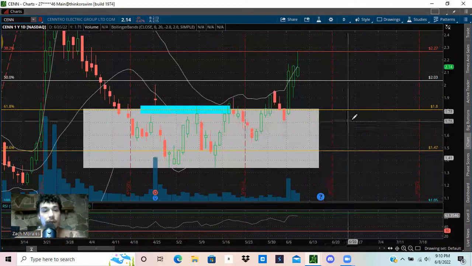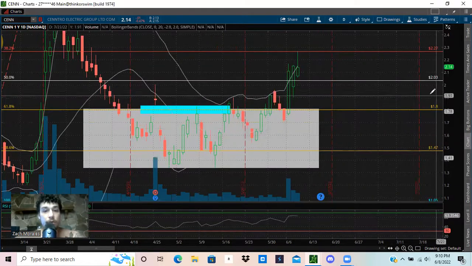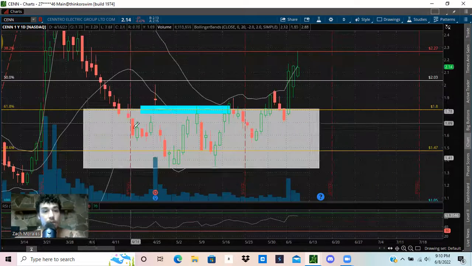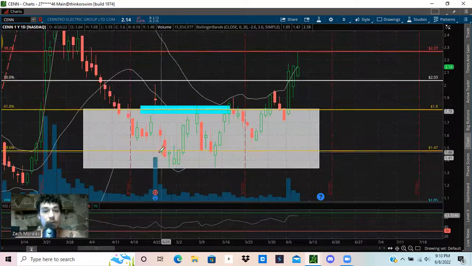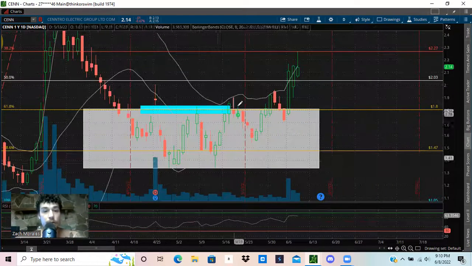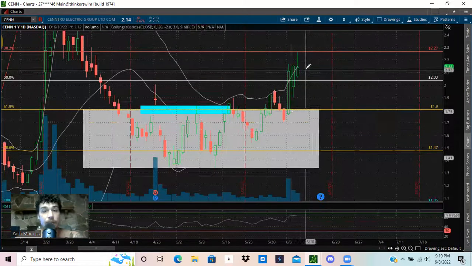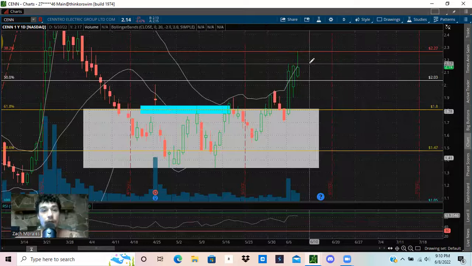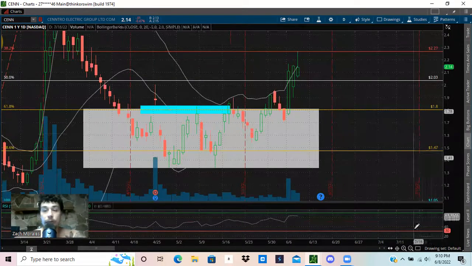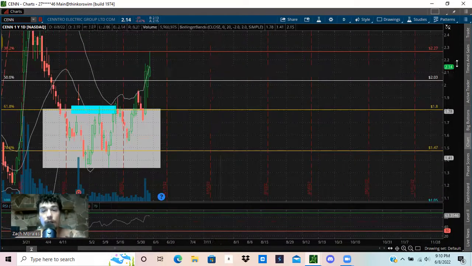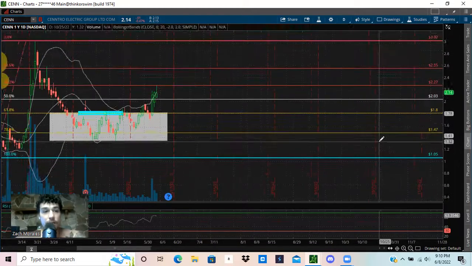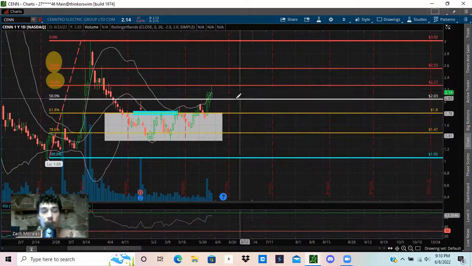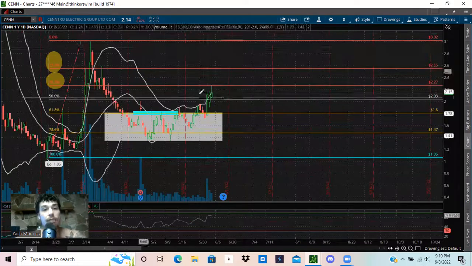Okay, and as we said, there's 3 stages to a reversal. There's your downtrend, and then there's your box consolidation where you go up, down, and you consolidate in this area, and then there's your uptrend. So we've clearly started the uptrend. And we are above our 50% retracement level on the Fibonacci levels that we just went over. So what does this mean? That means that we're halfway through this level.